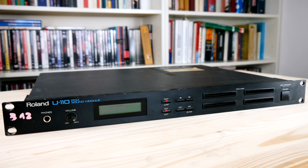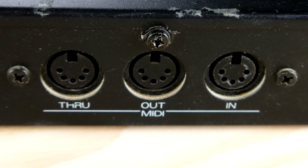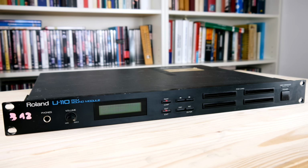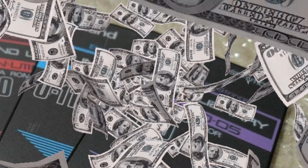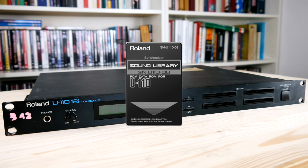At first glance, the Roland U-110 is ticking all the boring 80s rack gear boxes. 6 buttons, a headphone output and one of the displays that made people hate displays. There's a MIDI trio and, hooray, 6 assignable outputs. You could extend the limited internal sound library by adding up to 4 ROM cards at the same time. A total of 15 of these little revenue pushers were available, and I am a bit disappointed that I couldn't get hold of the SN-U-110 08 synthesizer card.